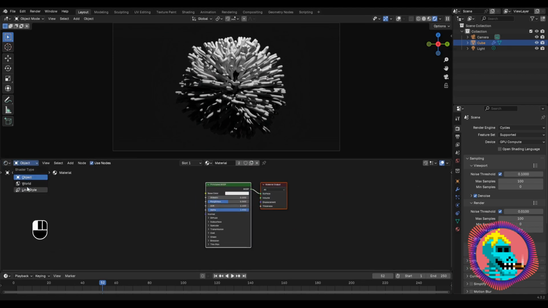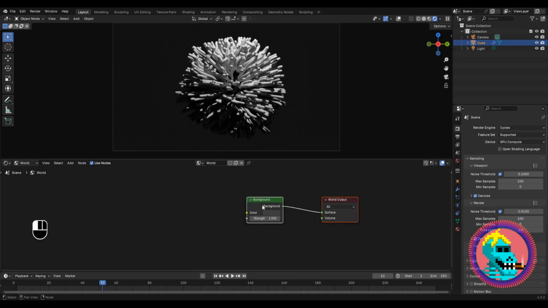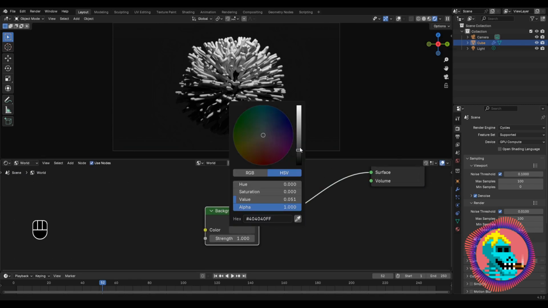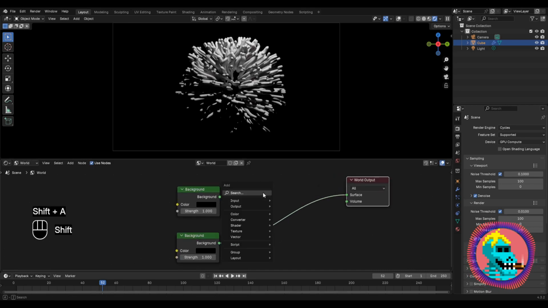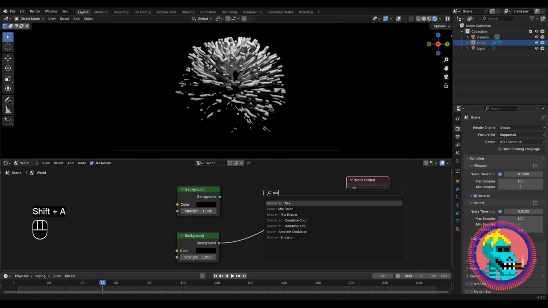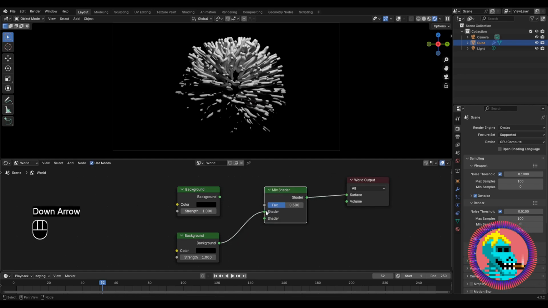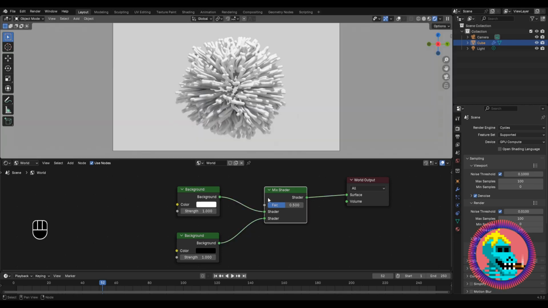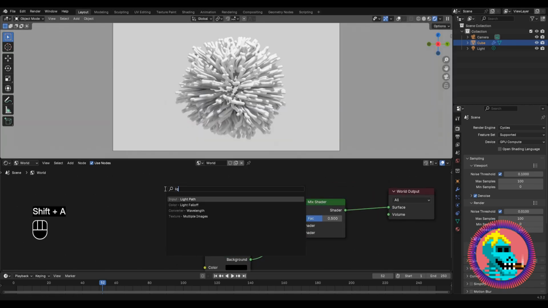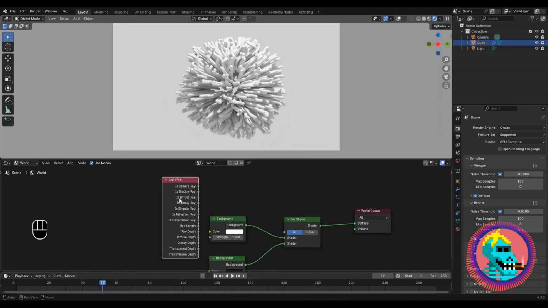I'll go straight to the world shader settings. For lighting, we will use 2 background nodes. The black one will be our background and the white one will illuminate our object. And to mix them, we use light path node and camera ray parameter.